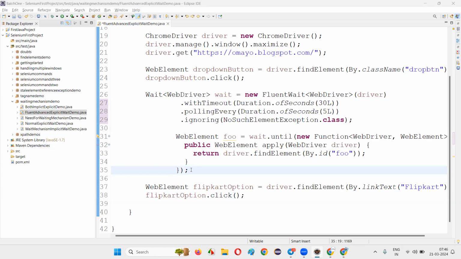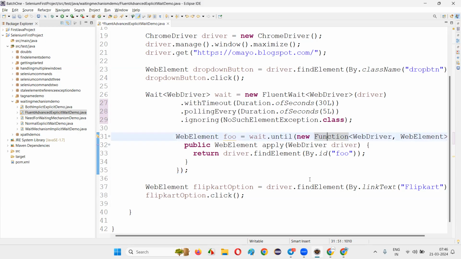Generally, no one explains Fluent Wait at this level, guys, okay? And we are doing that and we are learning also. So this much of explanation, no one will give you in Fluent Wait, but since a situation came and we got an opportunity to learn the Java concepts also with the help of this Fluent Wait, we are doing so, but in real time, it is not required at all. Okay.